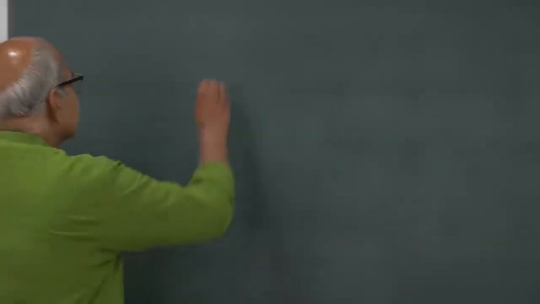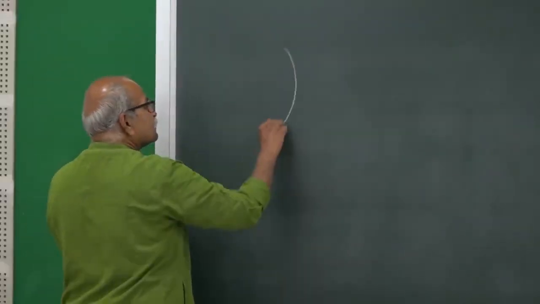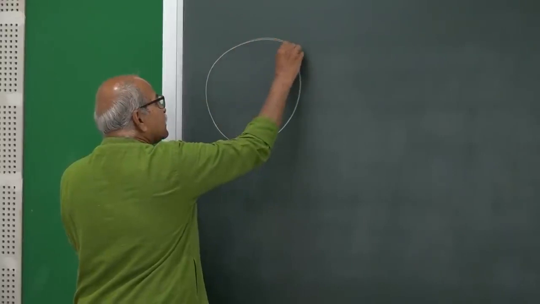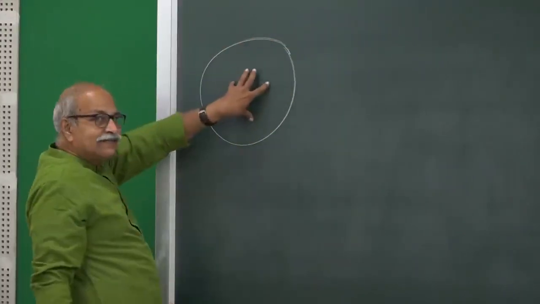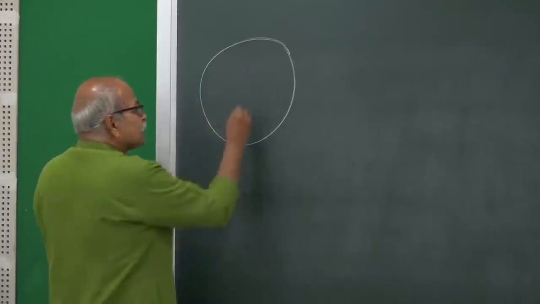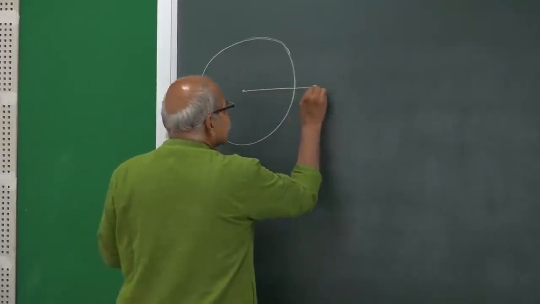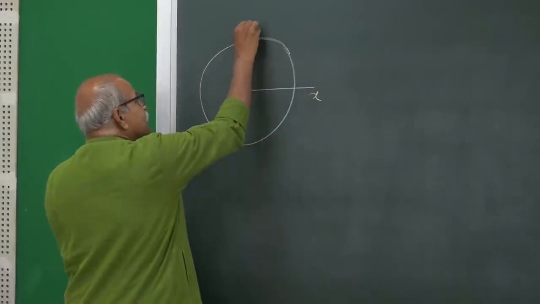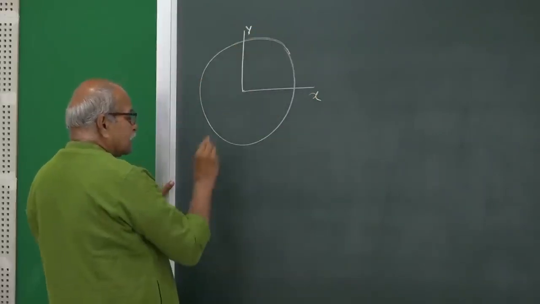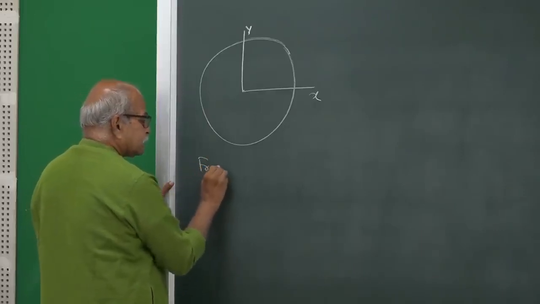So, this was the disk, and then the disk was rotating, but then we will work from this disk frame. Okay. So, I have an x axis here, I have a y axis here fixed in the disk, and we are talking from the disk frame.